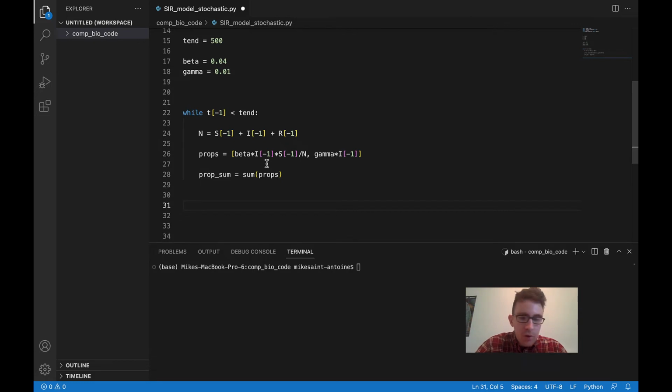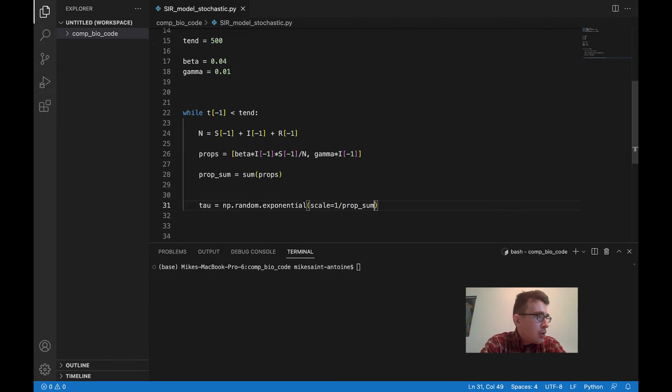So first we're going to choose the time point of the next event. So we're just going to take a random draw from an exponential distribution. We're going to do this with numpy.random.exponential, and we're going to set the scale of this to be 1 over the prop_sum.